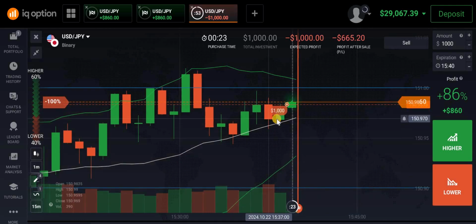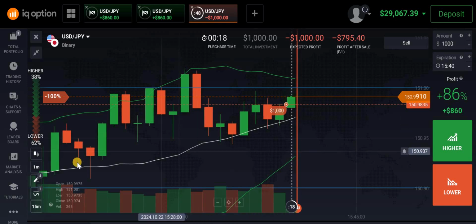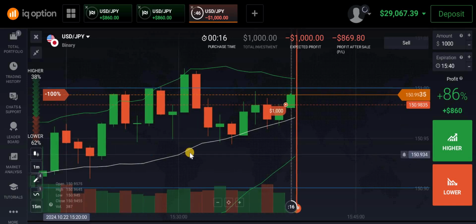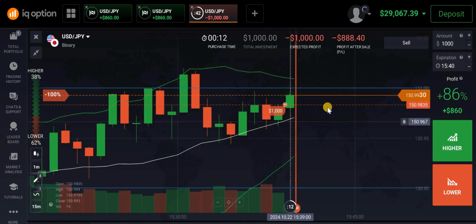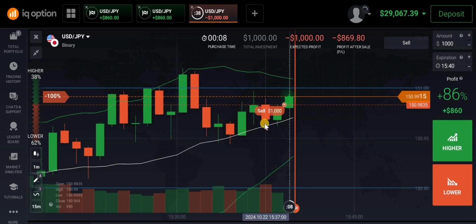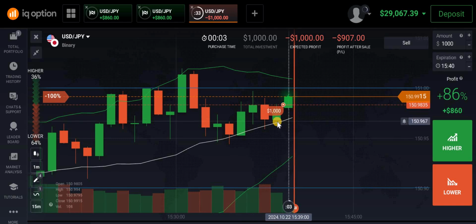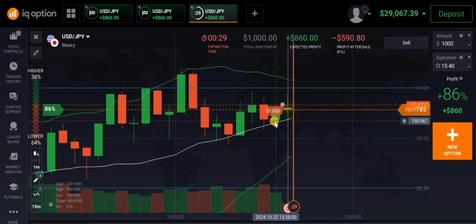At this closing price, there was no way we could have done the downward trade. Why? Because you see, this middle Bollinger Band has always been pushing price. You see, it has always been pushing. You understand? So all we need to do now, since we know it will push price, you see, price has come up with a low volume. You see, a low volume, showing that the buyers are not ready.